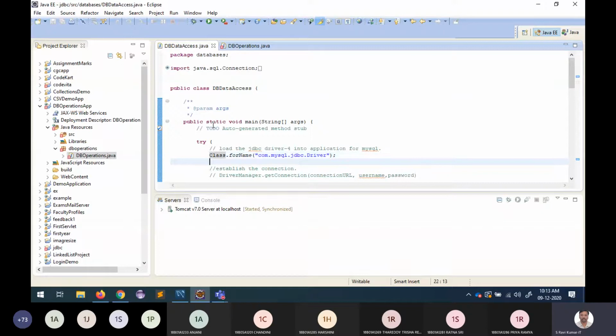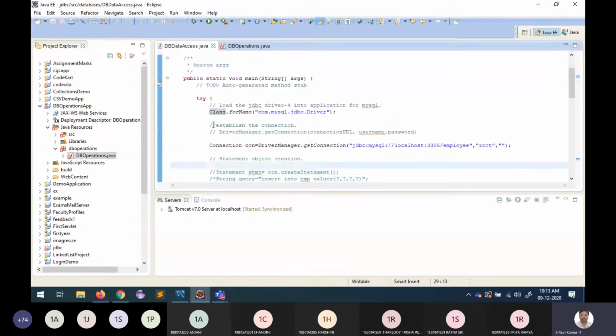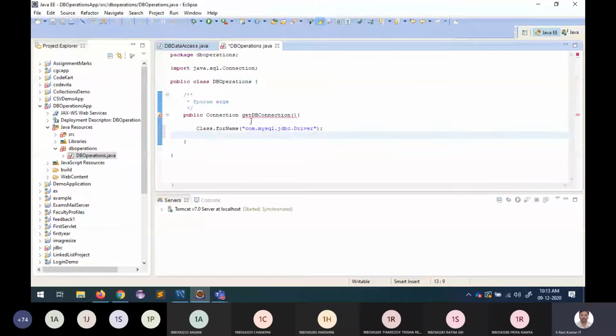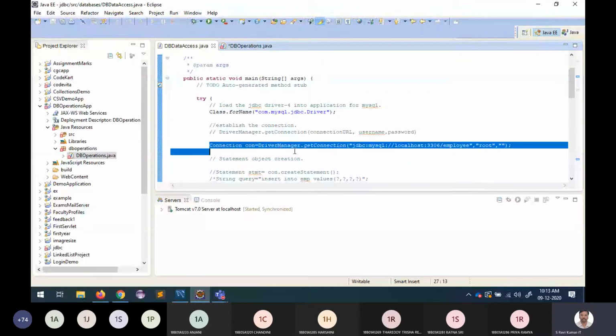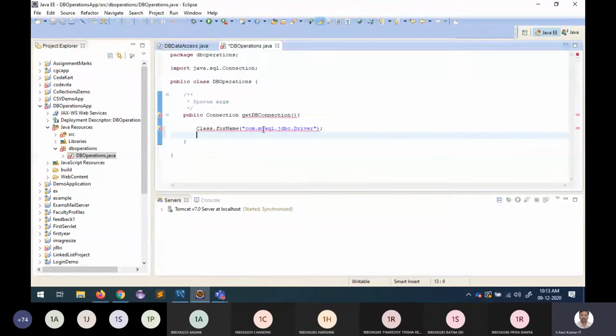com.mysql.jdbc.Driver. Just copy this statement. Next statement: Connection con = DriverManager.getConnection of jdbc:mysql://localhost:3306/, but you have to change the DB name here.